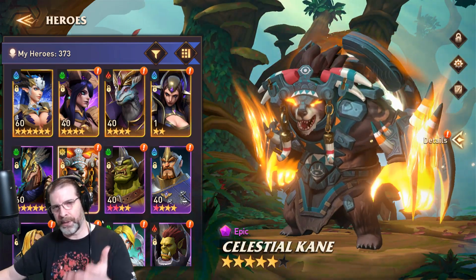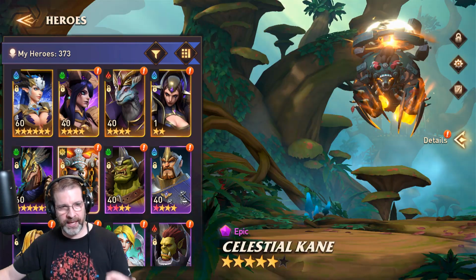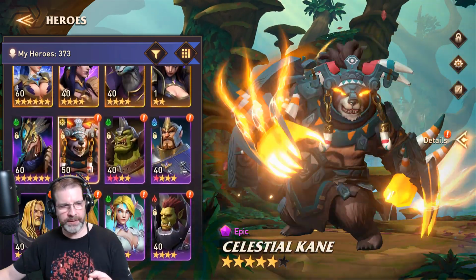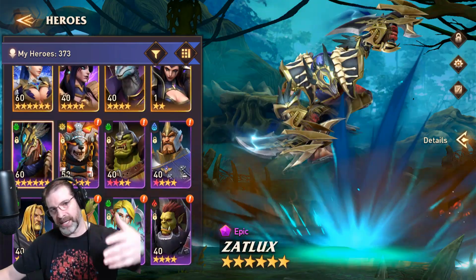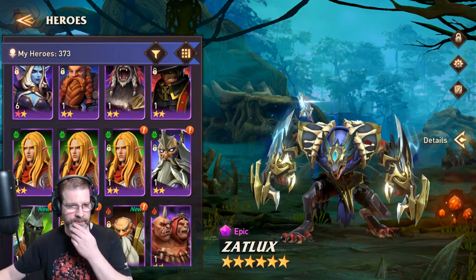I love this guy. He's part of my main team as well. My main team right now is Hydrissia, Celestial Kane, Connor, and then I've been swapping out between Zatlux now that I have him, and Zachary. So, a lot of cool characters here.